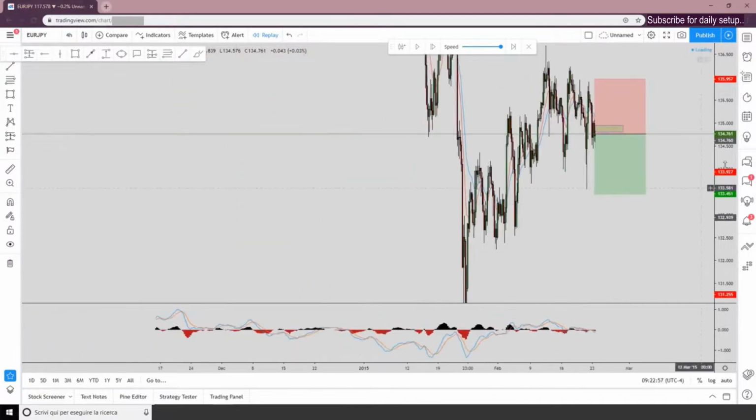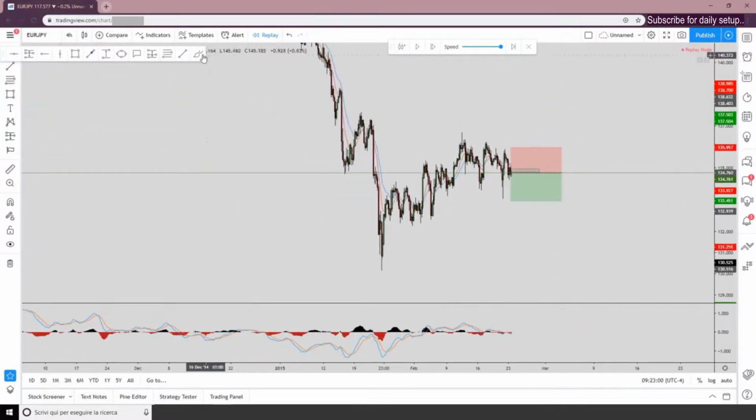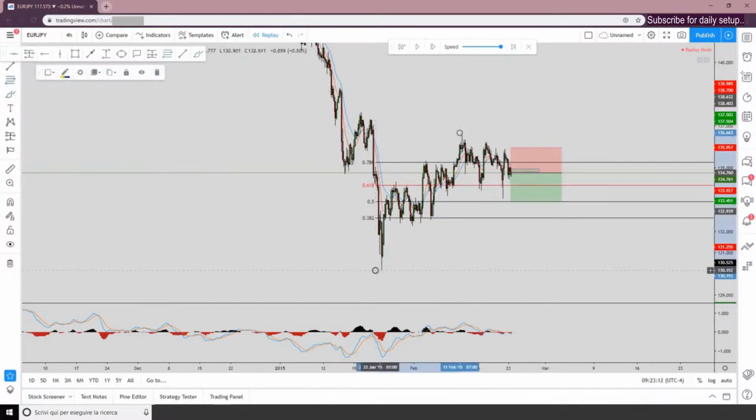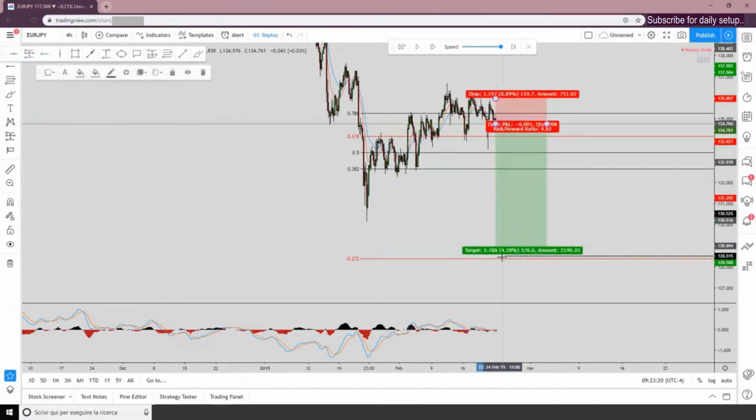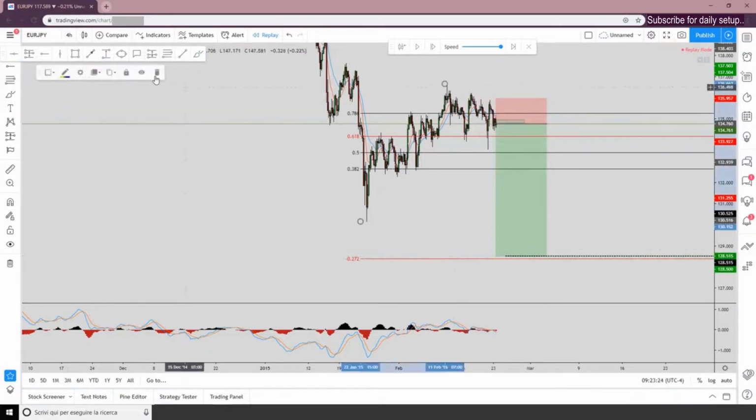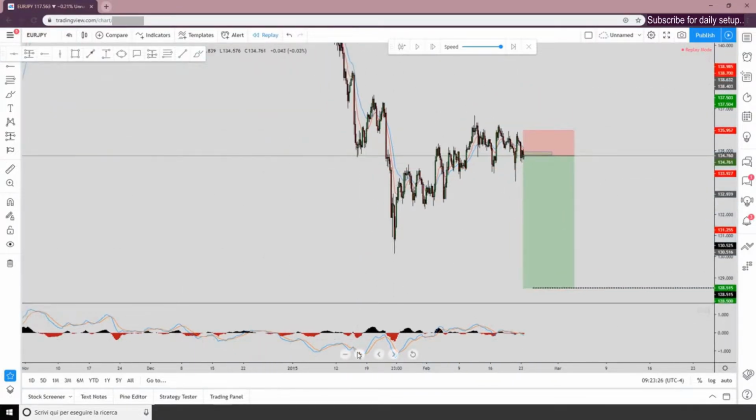What about our take profit? We already know it. If this is what we expect from the market to create a lower low, this will be the previous leg, the lowest low to the highest high. So let's just take our Fibonacci from the highest high to this lowest low, and our take profit, as usual, will be at the first strong number above the minus 27. And as you can see, this is 128.50. So this will overall be the trade.